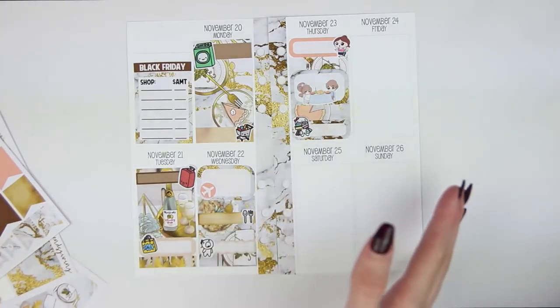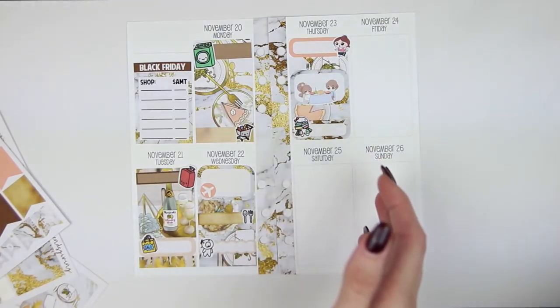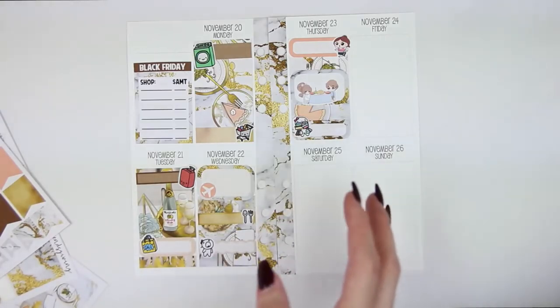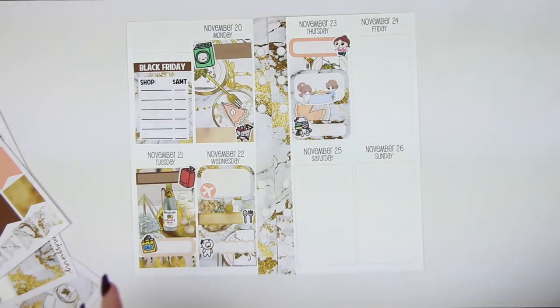We all separated when we got in there. When I met up with my mom and asked if she found anything, homegirl was holding like five things. She ended up buying four things and I was really proud of her - which sounds weird, but she's never like that. She always buys stuff for other people, so I was super proud of her. I'll write all the shops in here - Old Navy, Carter's, Coach, J.Crew. Brian did H&M a little bit. Those are the main places we went.